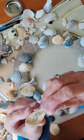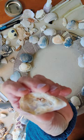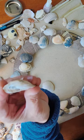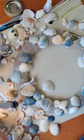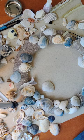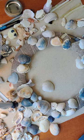Look at this. You see how gorgeous that is? Now, when that's wet, that is gorgeous. There was another piece I found that was absolutely gorgeous. Where is it? Anyways, I don't know where it is right now, but that's what I'll do. I will be back with part two.